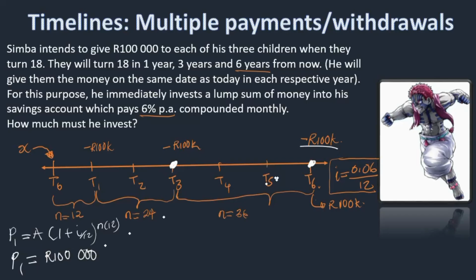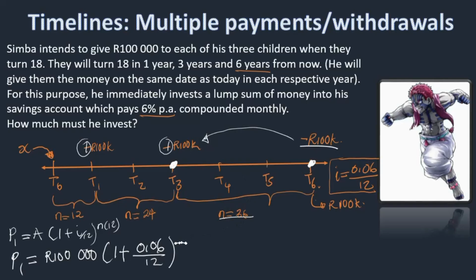1, 2, 3. Since I'm moving backwards, when I move forward I'm withdrawing 100Ks, but if I'm moving backwards, I'm adding 100Ks, and you'll see what I mean by that. So here's 100,000. Then we're calculating for it. I have 1 plus 0.06 over 12. As we know, it will always be like this throughout. And I'm calculating backwards for my n, which is 36, so this is negative 36.